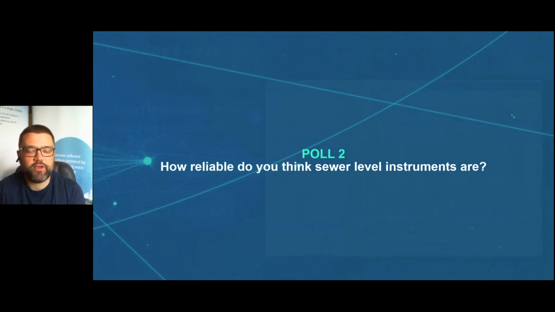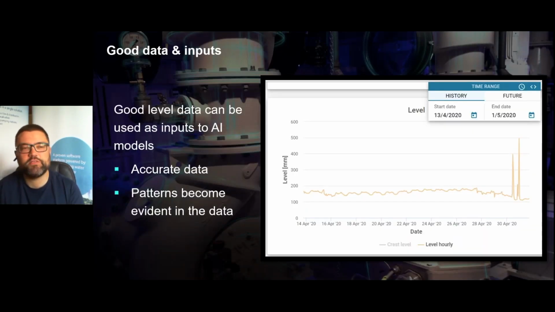Thank you very much. That's a really nice setup for the next part of the presentation. So we're going to look a little bit at data and inputs, which is a really central part of any artificial intelligence system. I think the polite phrase is rubbish in, rubbish out. So we need to make sure that what comes in is good, so we can in turn give good outputs. And here's an example.